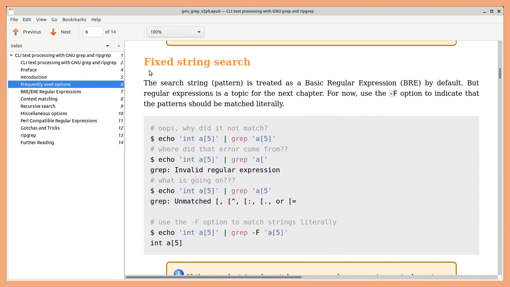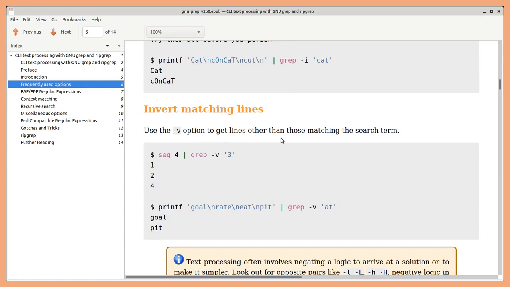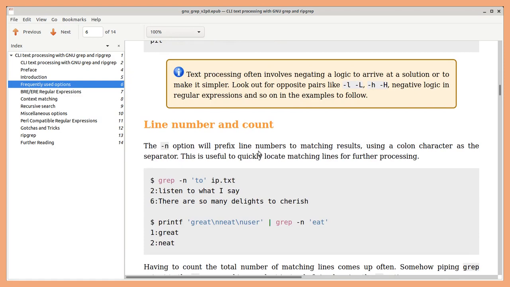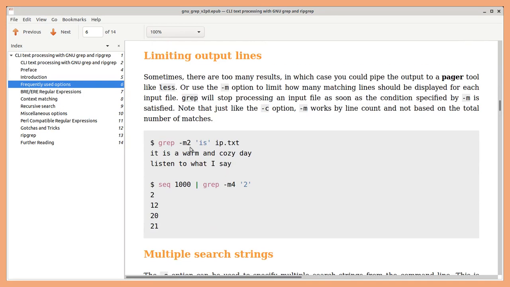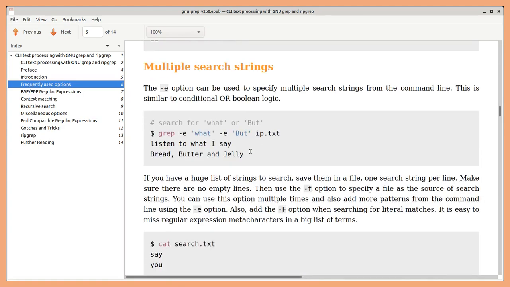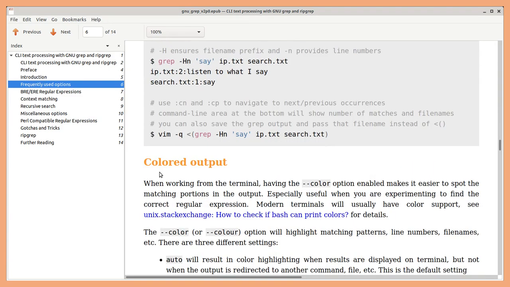For example, you will learn how to perform fixed string searching, how to ignore case, how to get lines other than those matching the given search pattern, how to prefix line numbers to matching results, how to count the total number of matching lines, how to limit the number of output lines, how to specify multiple search strings, how to get only the file name instead of matching lines, how to get colored output, and so on.